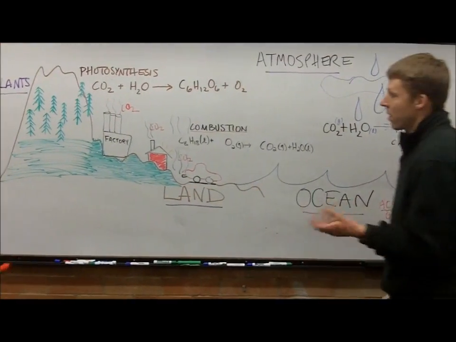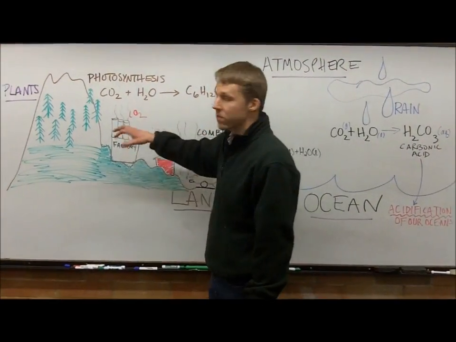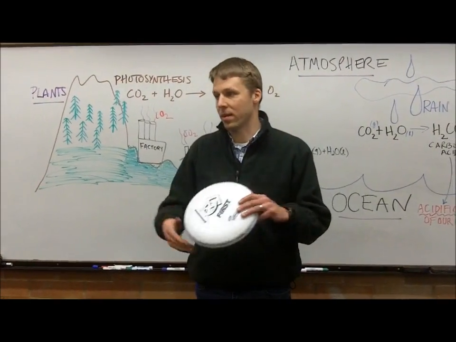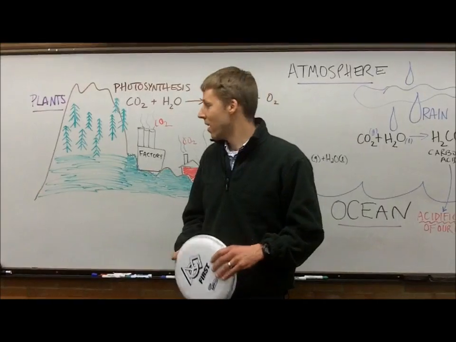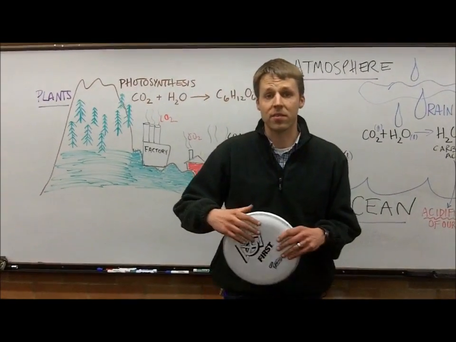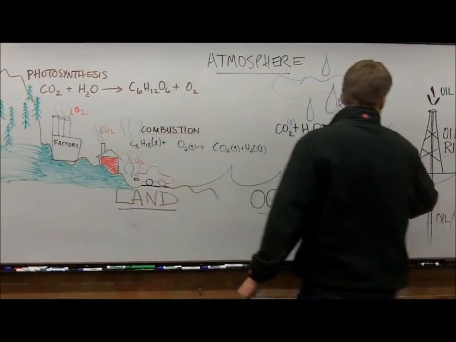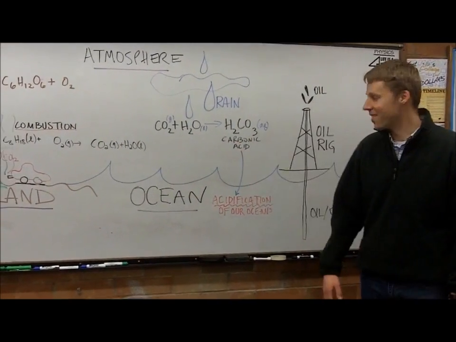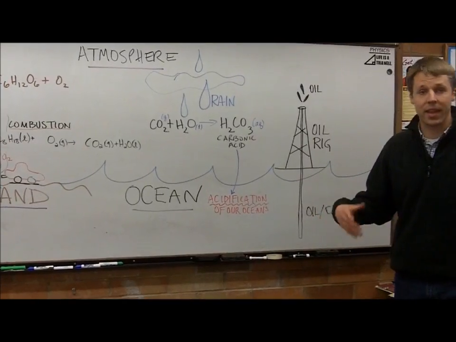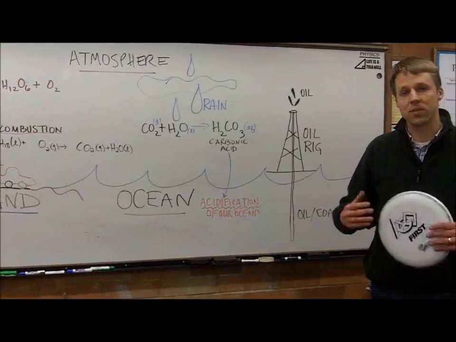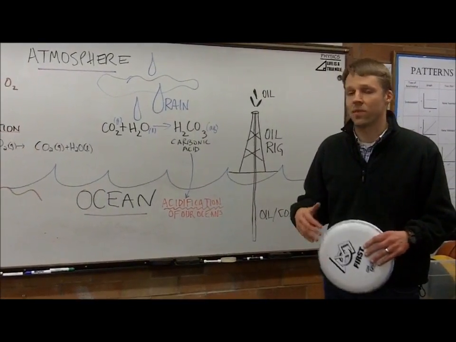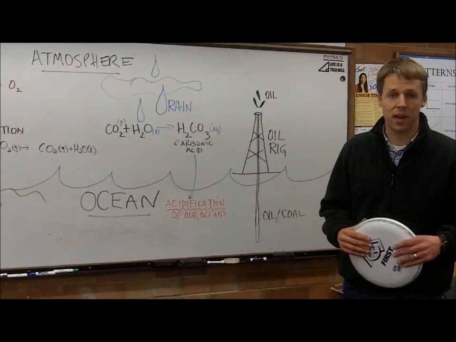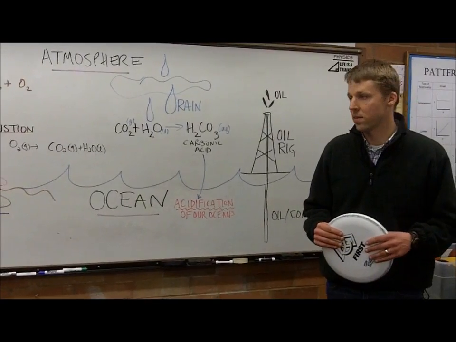And over long periods of time, the carbon that's stored in plants, when they decay and get covered by layers and layers of dirt, eventually that carbon is stored in the earth as coal, which is in the land, and also as oil and natural gas, which we generally call fossil fuels. That's a very slow process. It takes tens of thousands, if not hundreds of thousands of years for that process to take place.